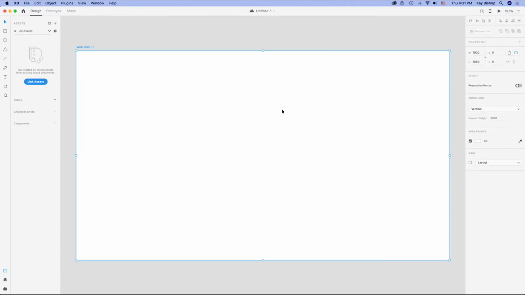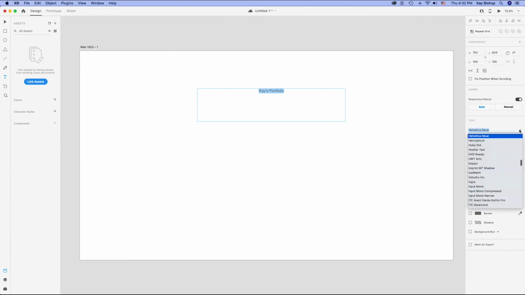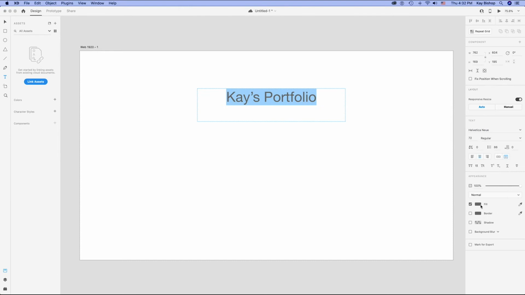So once you open up for the desktop size, then you can just start to create a master page design for your website. And you can use some of the same kind of tools you would in other Adobe programs. So I could start off with the type tool and just type in a title or header. So if this is for my ePortfolio, I can center that. I can change the font. I wouldn't worry too much about the font. Just decide if you want something that's sans serif or serif. And you can start looking at colors.